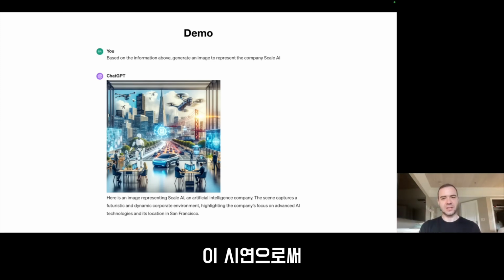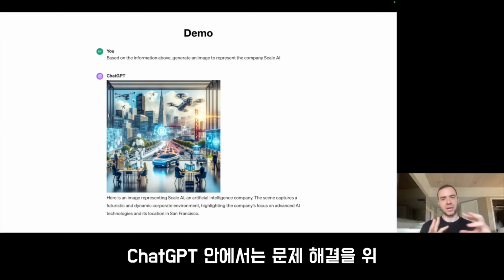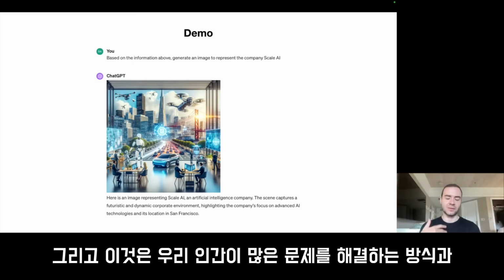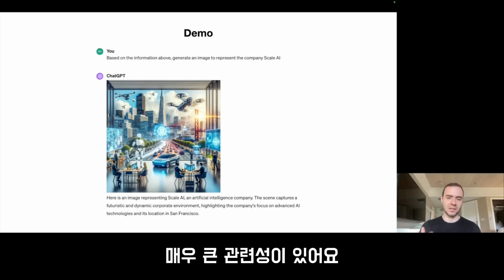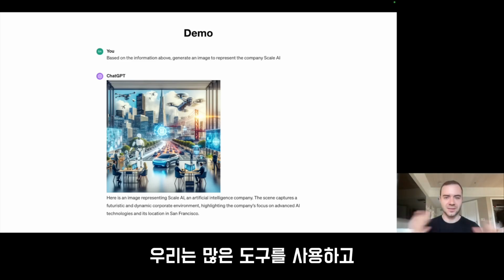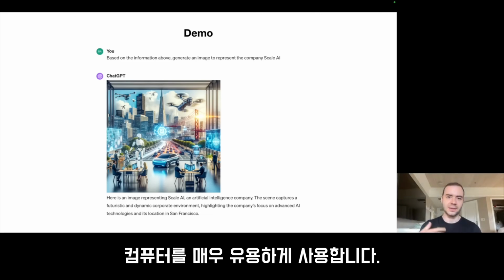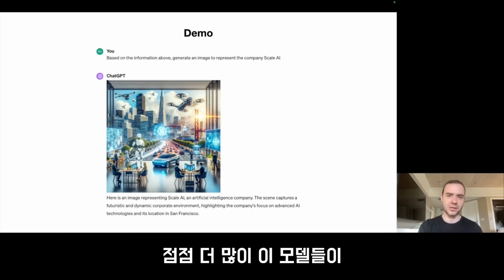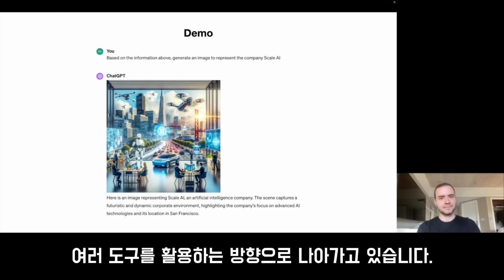Yeah, hopefully this demo illustrates in concrete terms that there's a ton of tool use involved in problem solving. And this is very relevant and related to how a human might solve lots of problems. You and I don't just try to work out stuff in our heads. We use tons of tools. We find computers very useful. And the exact same is true for large language models. And this is increasingly a direction that is utilized by these models.